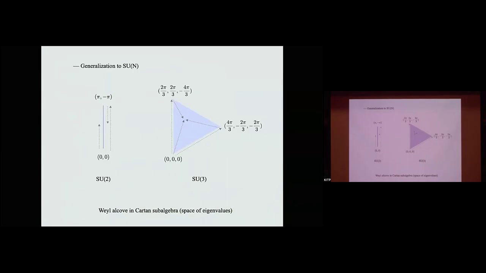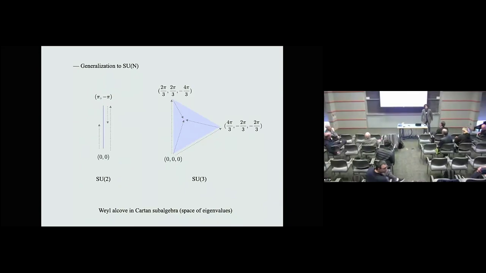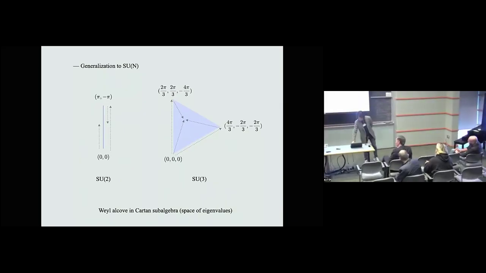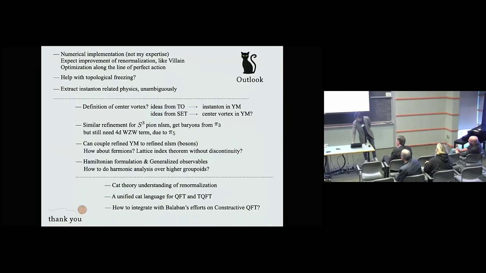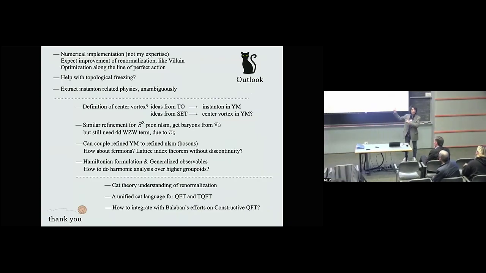So the question I was going to ask is, does this line of thinking have any phenomenological consequences, or phrased differently, does it suggest different observables that one should look at that one wouldn't have considered previously? Well, at least for the traditional problems that we are interested in, even if you don't care about instantons, I believe this will facilitate renormalization, just like how the Villain model worked. And if you look at instantons, at least now you have a more unambiguous definition of the instanton, rather than, for example, cooling, where you need to decide how long you cool and so on.